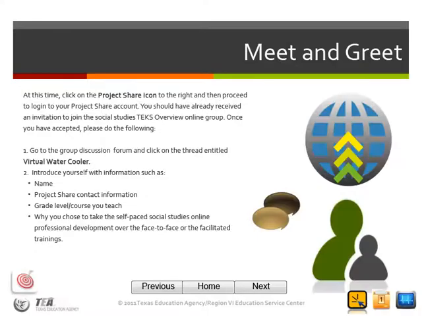Let's take this opportunity to meet and greet each other in Project Share. Click on the Project Share icon to the right and then proceed to log in to your Project Share account. You should have already received an invitation to join the Social Studies TEKS Overview online group. Once you've accepted, please go ahead and do the following. Go to the discussion board forum and click on the thread entitled Virtual Water Cooler. Introduce yourself with information such as your name, your Project Share contact information, the grade level or course that you teach, and why you chose to take the self-paced Social Studies Online professional development over the face-to-face or the facilitated trainings.